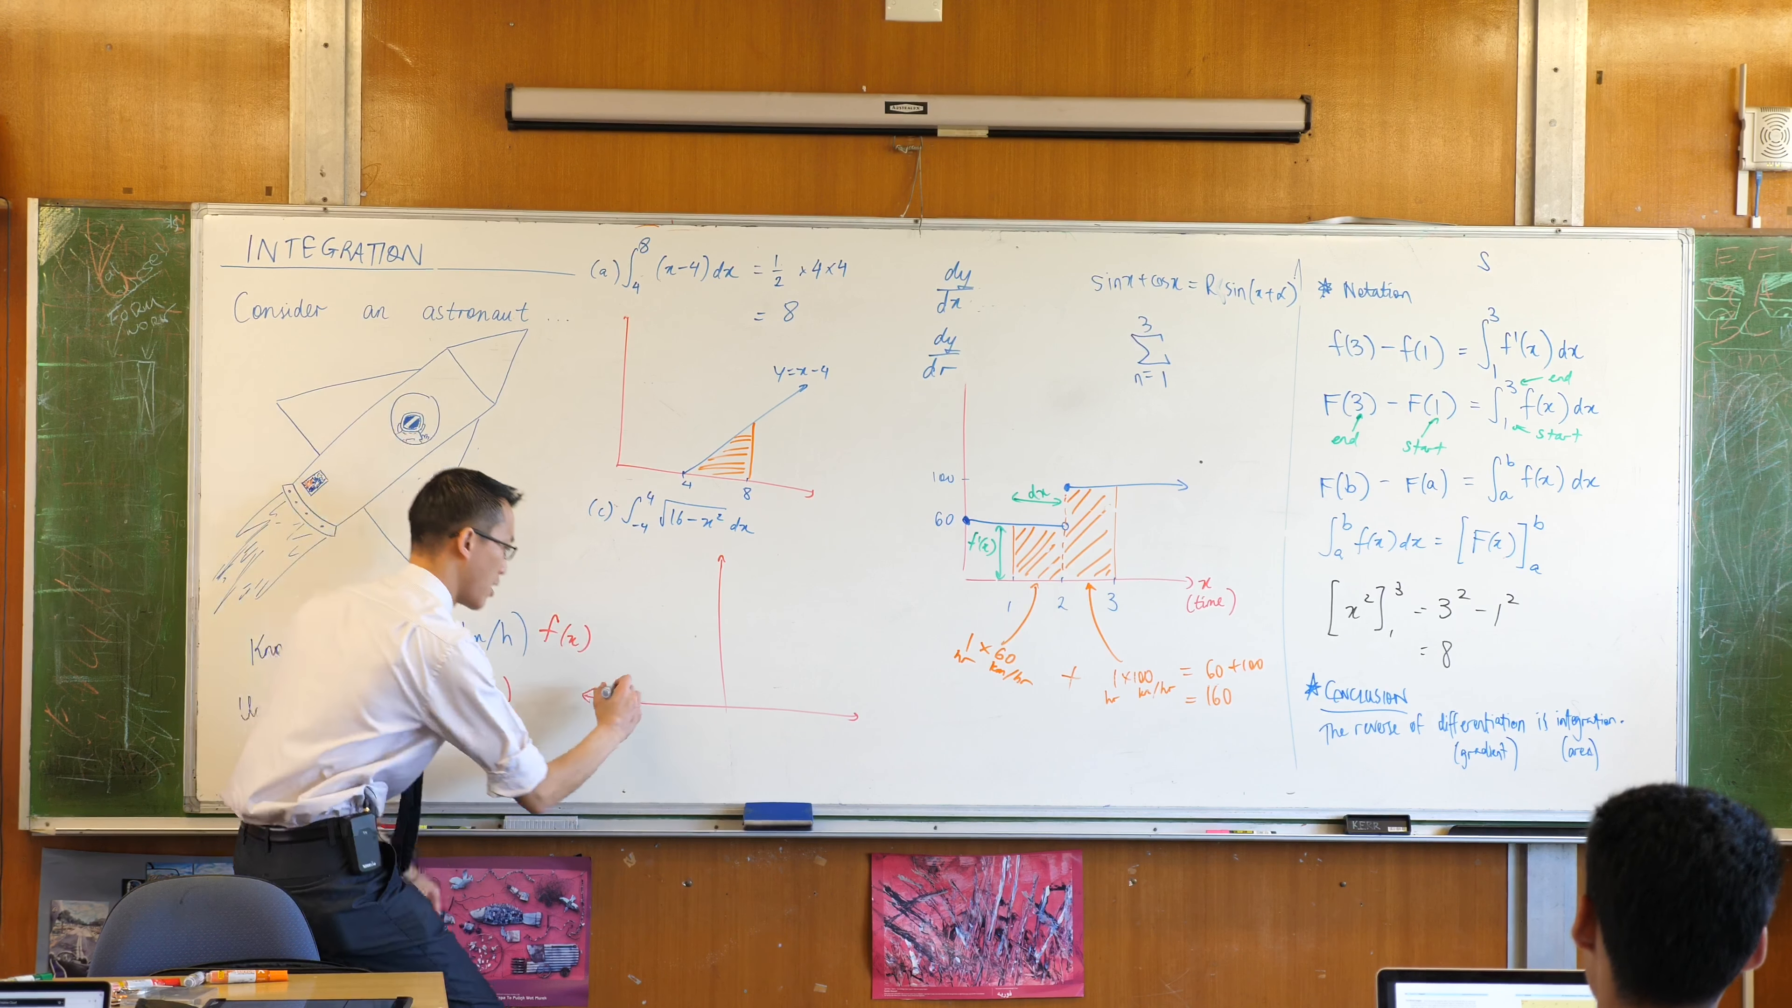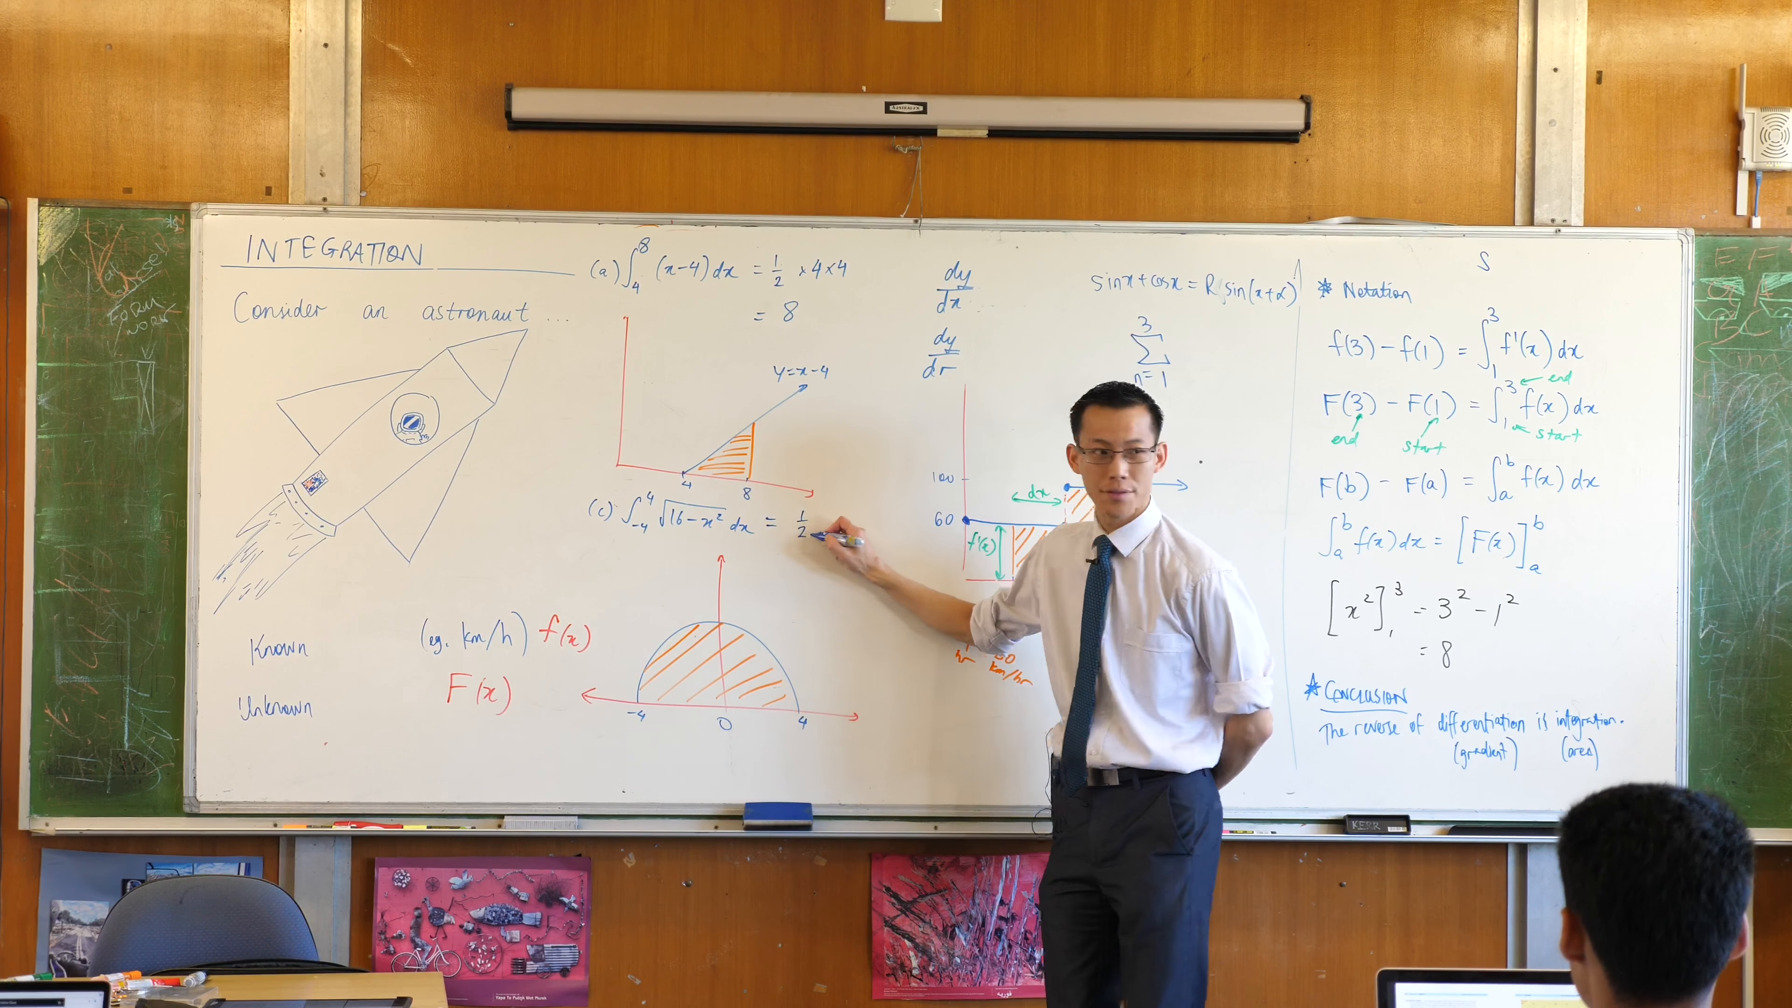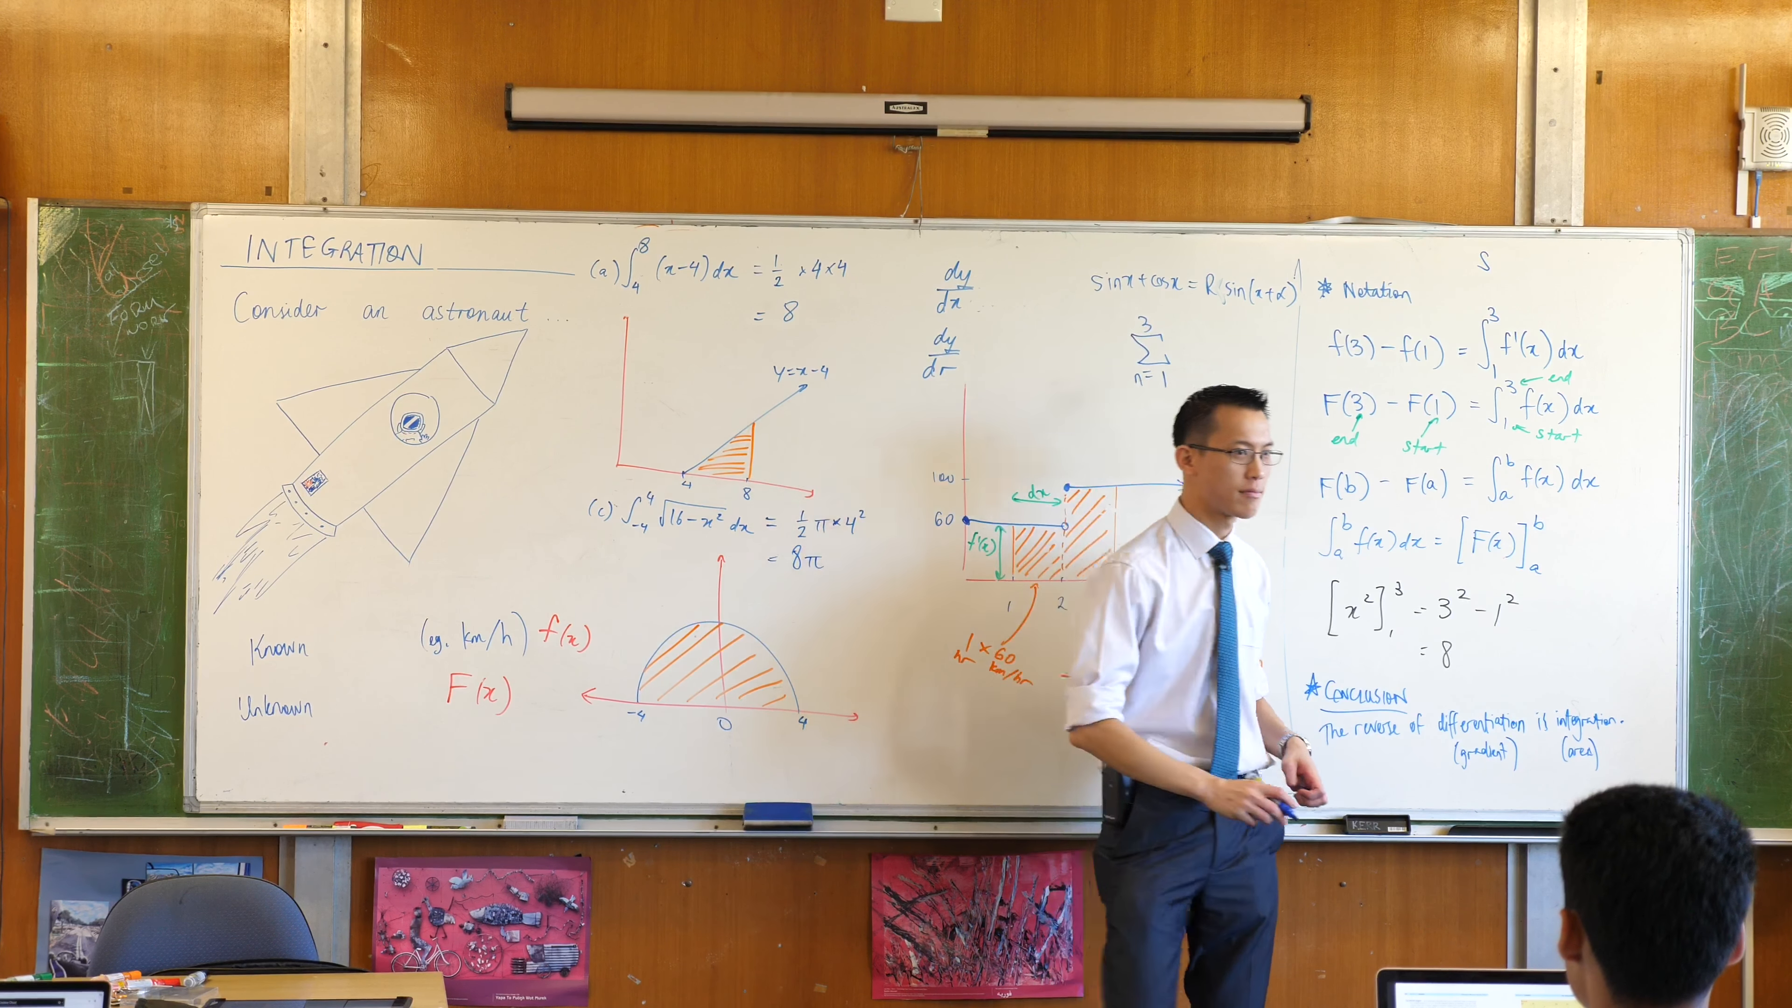What is this integral asking? What is the area underneath the whole thing? That's what this is asking, that's what integrals are requiring from you. So, what's the area of a semi-circle? It's a half times pi times r, which is 4 squared. I've got 16, divide it by 2 again, that's 8, but I've got a pi, so that's 8 pi. Make sense?